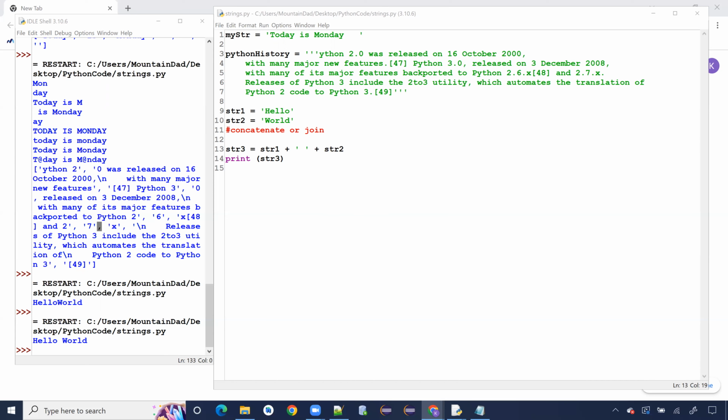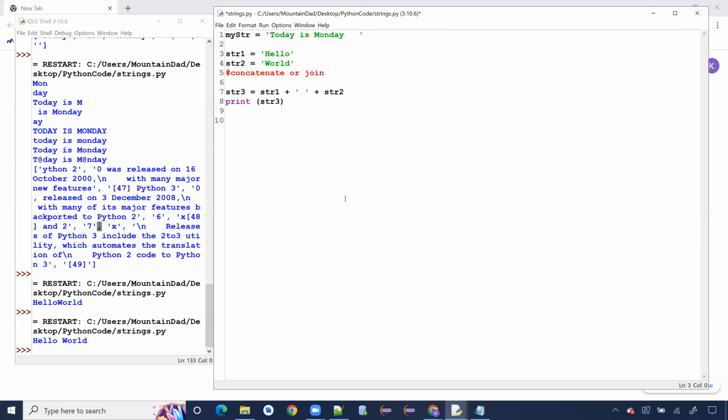Oh, the other one that is neat as well. If there is a need for you to output a text with special characters in it, what I mean by that is maybe a double quote. Maybe you have a double quote in there, right? So I'm going to run this and see what happens. Instead of my str, I'm going to print my str.